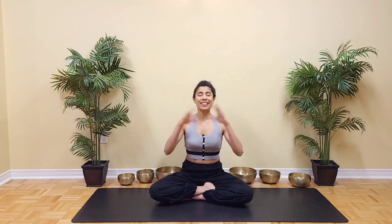Second thing, like I said, this is a detoxifying breathing technique. So you do want to practice this in a clean space. After all, this involves a lot of breathing. So you want to make sure you're detoxifying your body and you're not bringing in more toxins. You're breathing in clean air. That's really, really important.